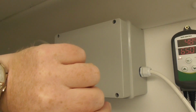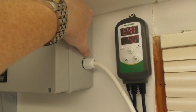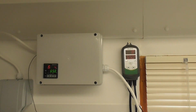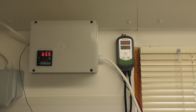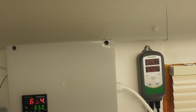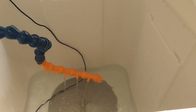I guess it's been running for half an hour now, bit more. No heat on anything. Box is lovely and cool. What I'll do is I'll get my IR thermometer out. I'll pop the top off in about another 20 minutes or so, half an hour, and just make sure there's no major heat on there. If there is, it's easy enough. I can just put a little fan. I can get some tiny little fans, one under there, one on top. Can't really see it. So easy peasy, but do you know what? I think we're probably going to do without it. And it's just circulating nicely through there.